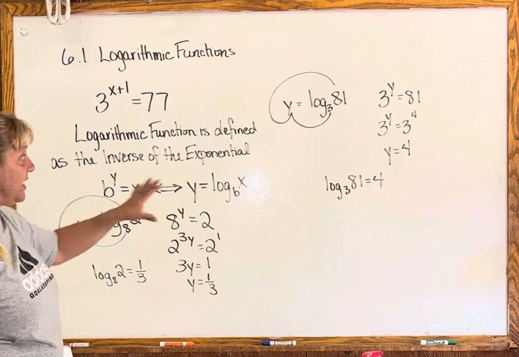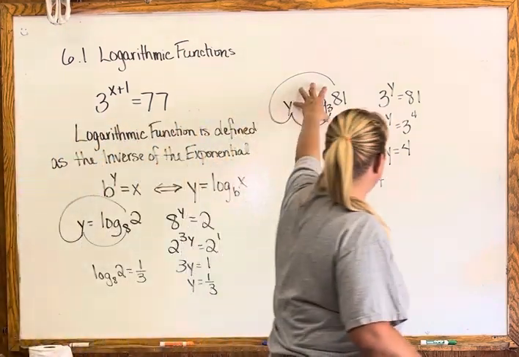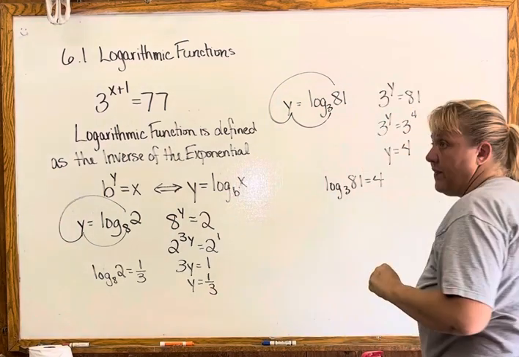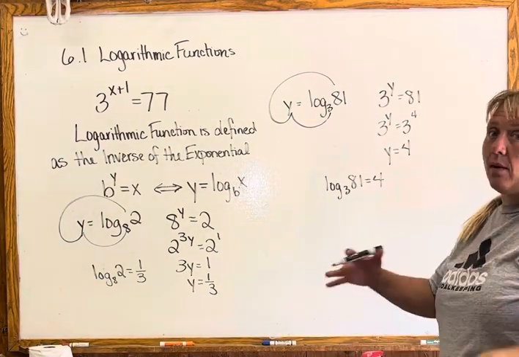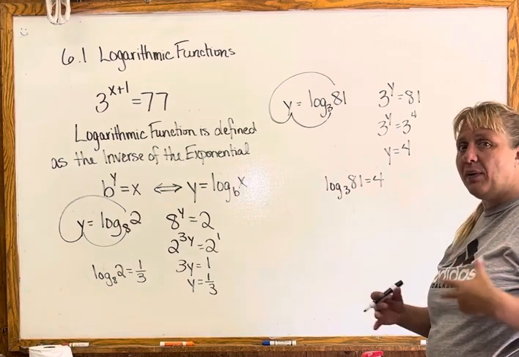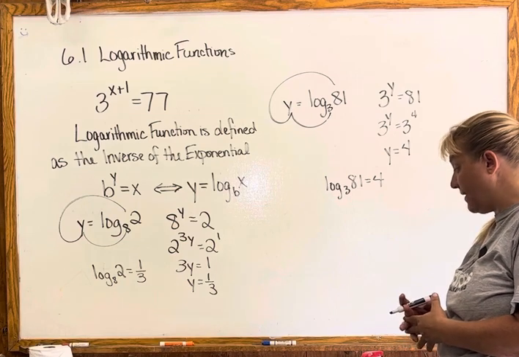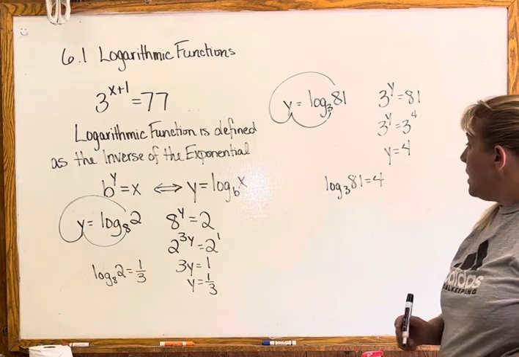So this is the first thing that they're going to ask you to do, is to change form. They're going to give it to you in one form, and they're going to ask you to write it in the other form. Giving it to you in one form, asking you to switch back and forth. And that's just helping us get used to the fact that the logs and the exponentials are totally related to each other. Okay?